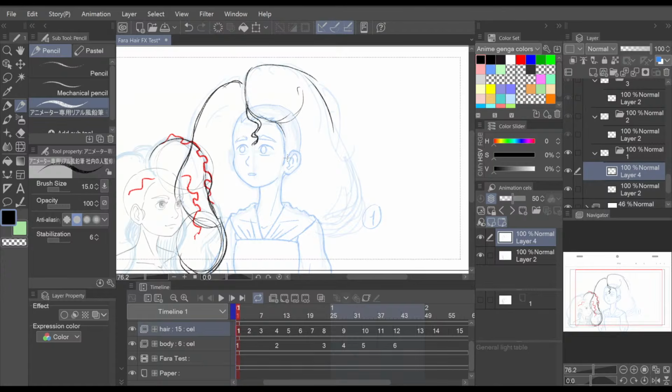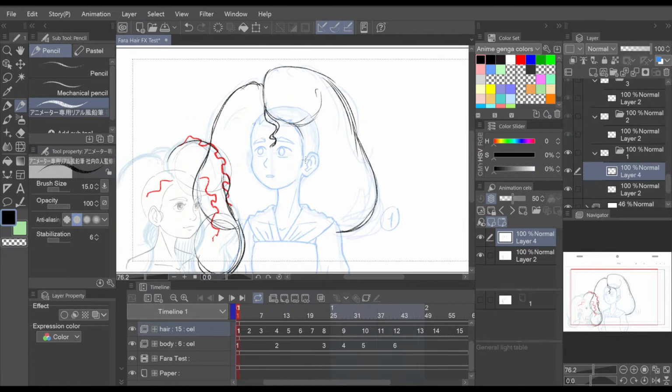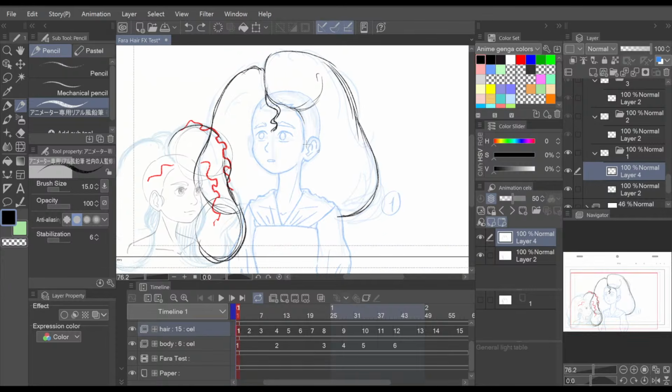And I also want to be aware of the three-dimensionality of the drawing.